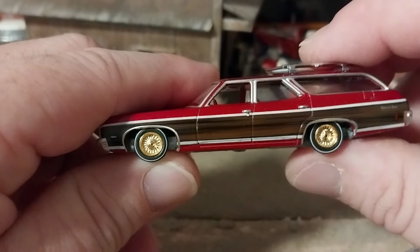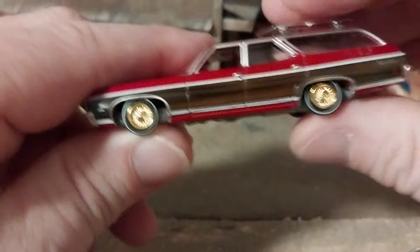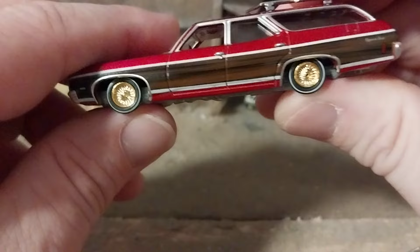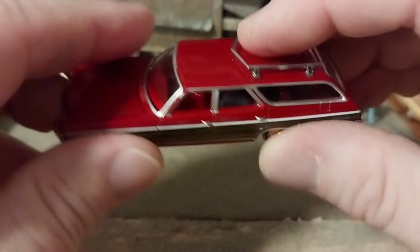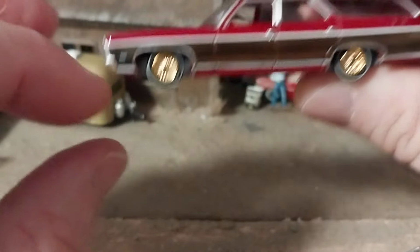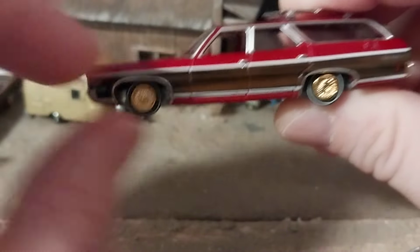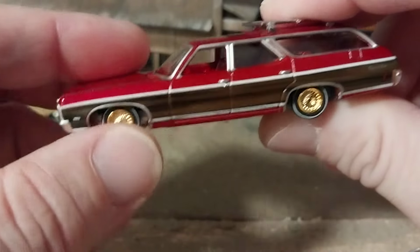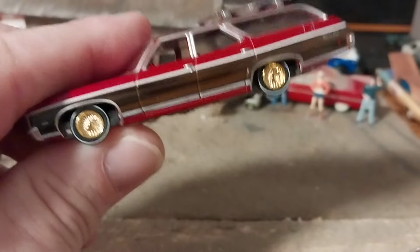I mean, you can a little bit, but it's more like you're sliding the base across the table, and the wheels will catch some and roll, but you're having to rub the base against whatever surface you're trying to roll it on, because the slots in the frame for the axles are kind of elongated, or the holes are big, and you have some slop there for the axle, and that gives it enough to set the truck down on the frame.